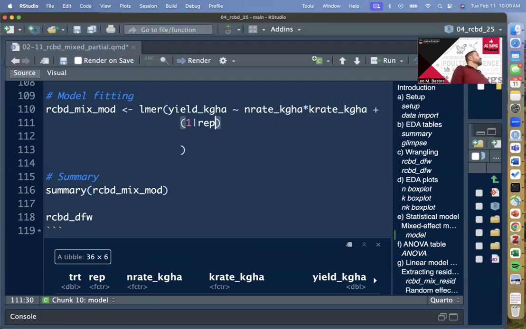For example, you could come here and just add another random effect if you had another variable that was treated as random. So maybe you have location, perhaps. You could do something like that. But then basically you're not telling the model that rep and location are connected.